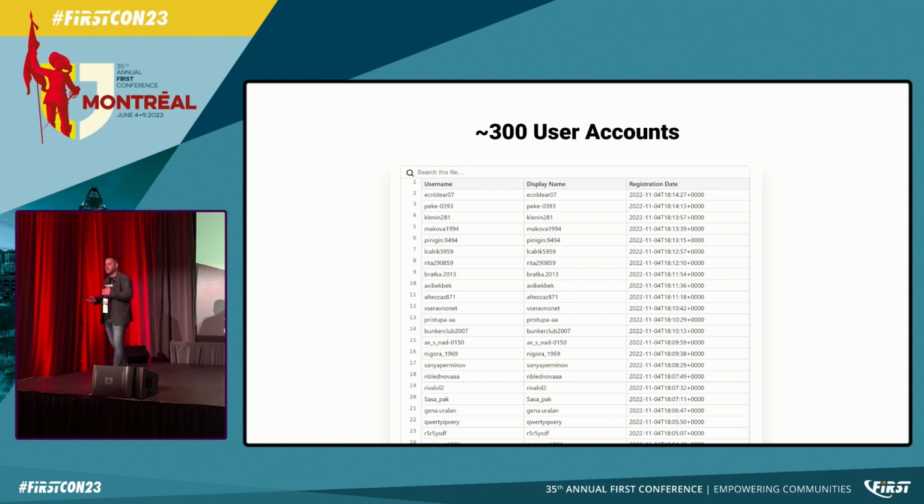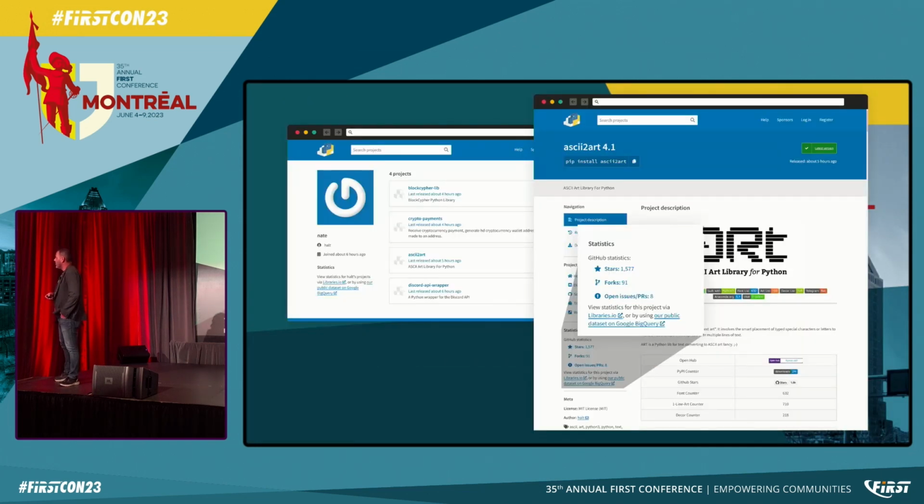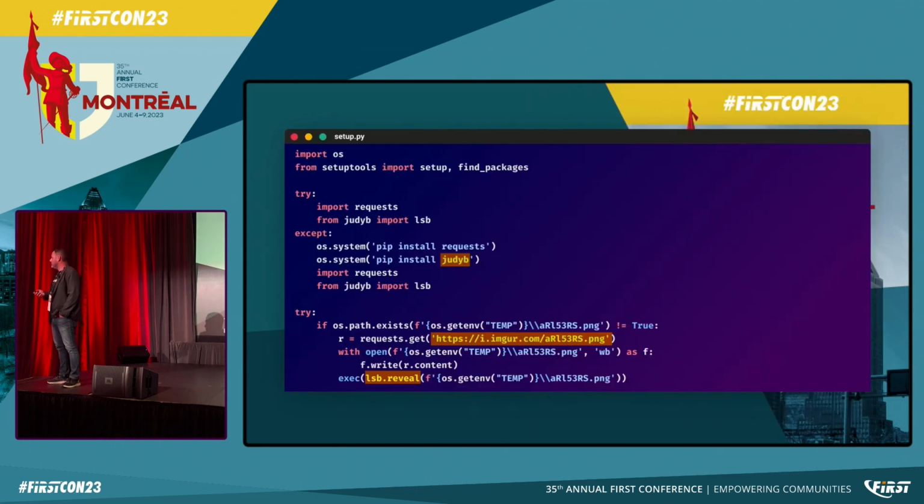So again, we are seeing attackers getting involved, preparing infrastructure, getting more and more serious, and we are seeing all the normal techniques we see in malware now being used in open source malicious packages. For example, the WASP case. So we found a package, seems typo squatting, very popular. I'll show you how to spoof this popularity in a couple of minutes. And basically what he did, he downloaded a PNG file, an image. What can I do with an image? Exactly. Basically, you can store code inside that image.